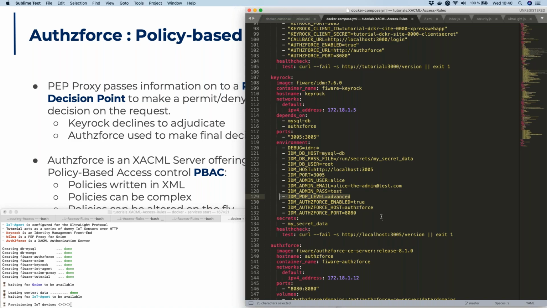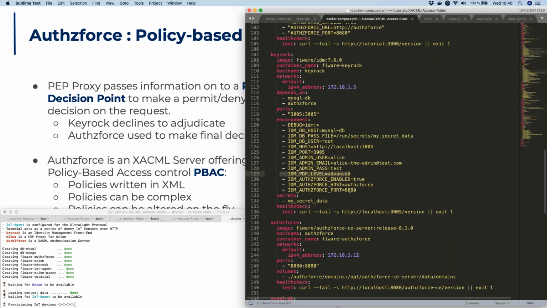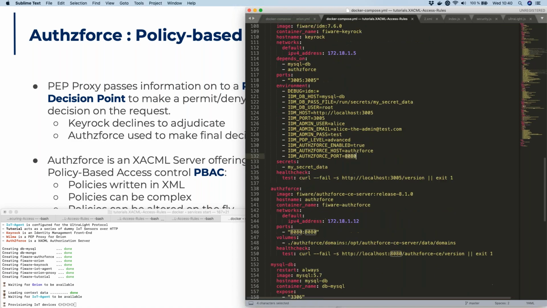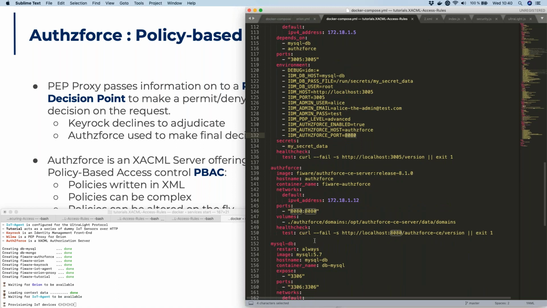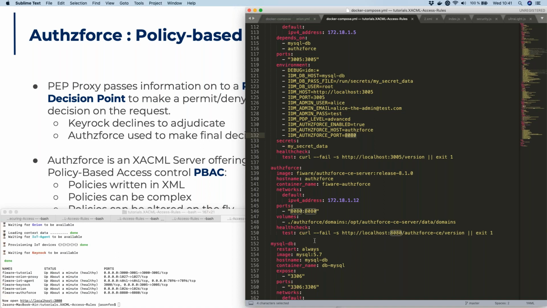Authzforce is then on a different port, different location. As you can see, it's over here, and when the PEP Proxy or whatever service receives this information, it then needs to pass the decision over to Authzforce to make the actual response.